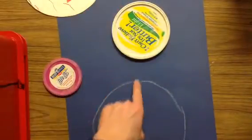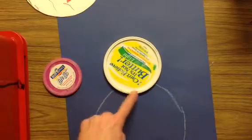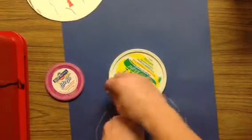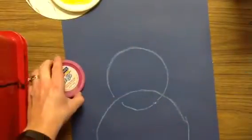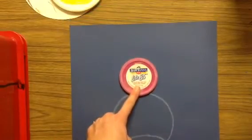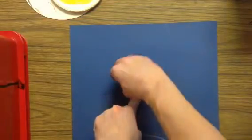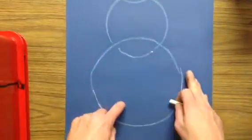We do not want to make a snowman that has a space. This circle has to overlap. That means it's going right on top of the big one. And my next circle is going to also overlap, and it's the smallest circle, and it's getting close to the top of the paper. So right now I have small, medium, big circle.